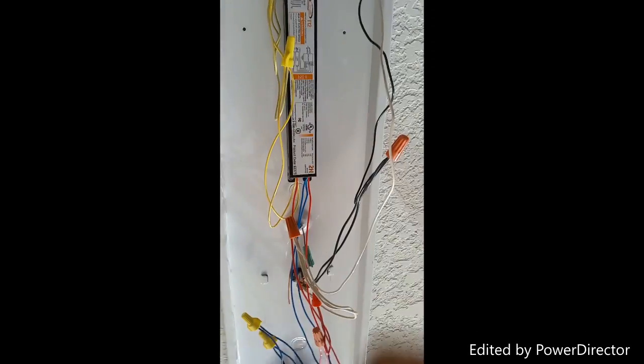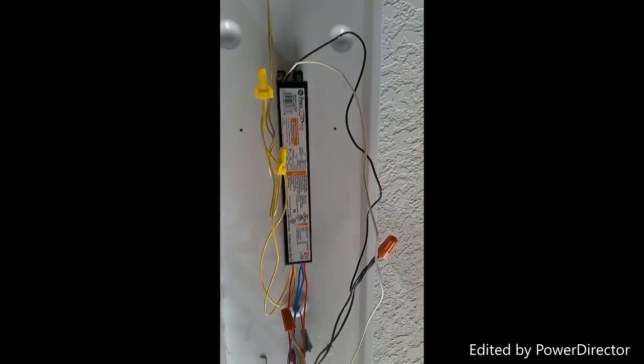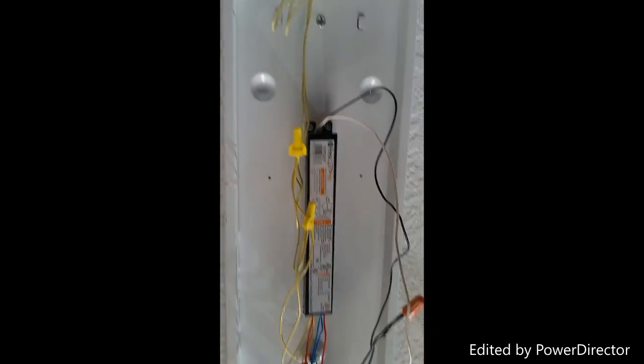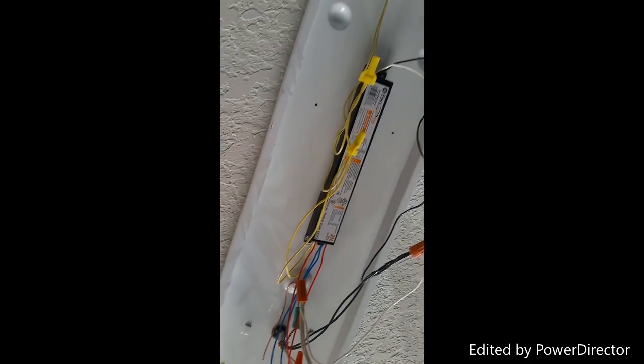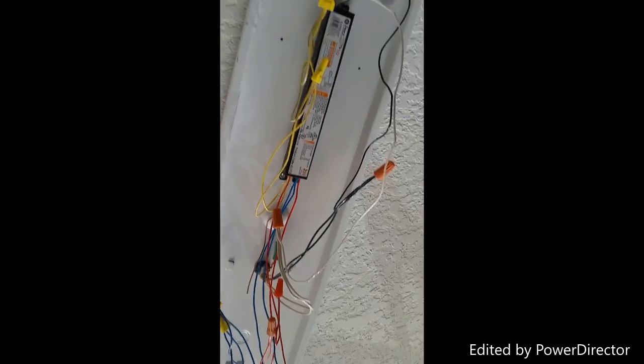You can just tell looking at it side by side, it looks like different technology. This one's made in China, this one is a nice GE ballast. Basically, cut the wires out, match all the wires with the new ballast - yellow to yellow, red to red, blue to blue, white to white, black to black. Very easy.